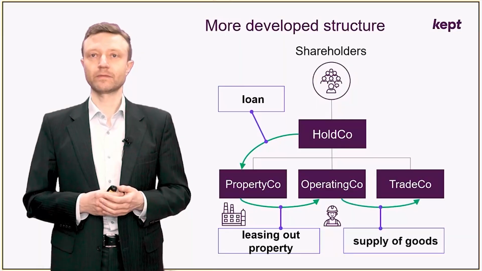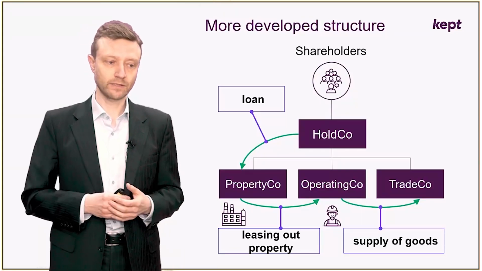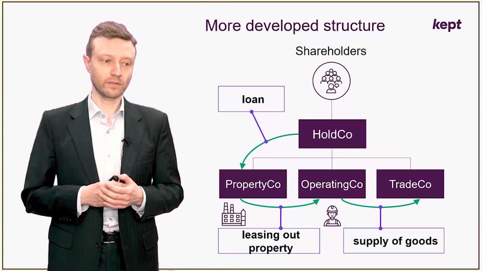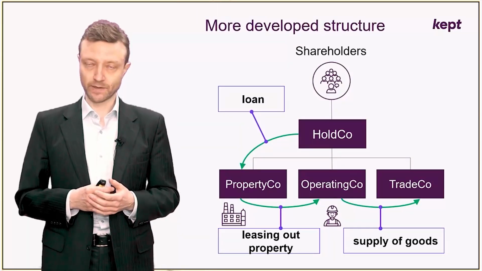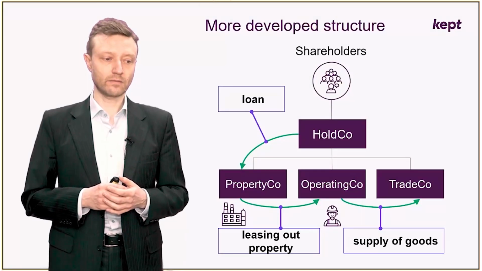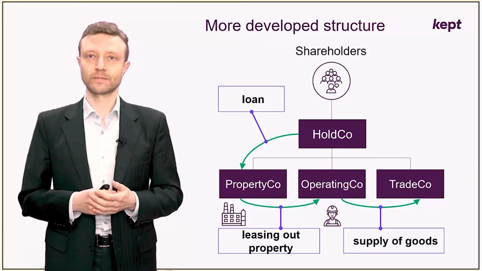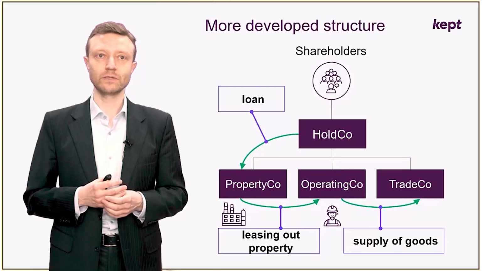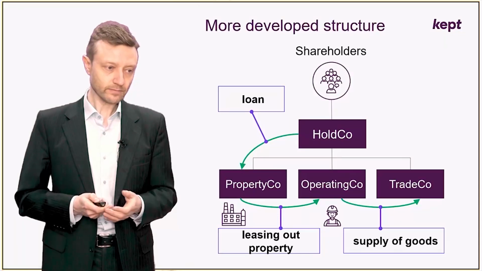And when goods are manufactured, they're supplied to a separate legal entity, the trading company. Already in this structure, we can see that there are at least 4 legal entities, and there are transactions and cash flows between them. Each of these transactions has tax consequences, and obviously this is where tax planning starts, and it's important to make sure that there are no tax leakages in these various transactions.